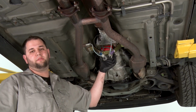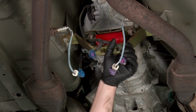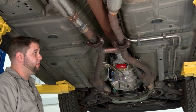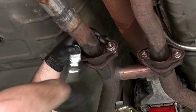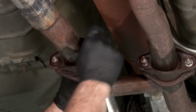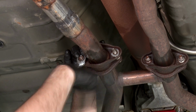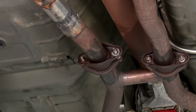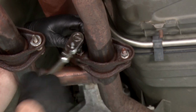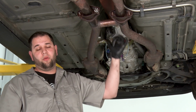All right, we can now unclip our rear O2 sensors. And the last thing before we drop our H-pipe out is we're gonna disconnect the rear bolts here. They're 14-millimeter. We're now ready to pull our stock H-pipe out.